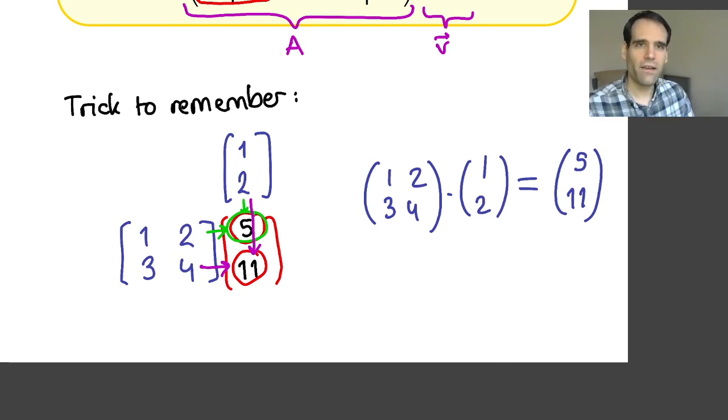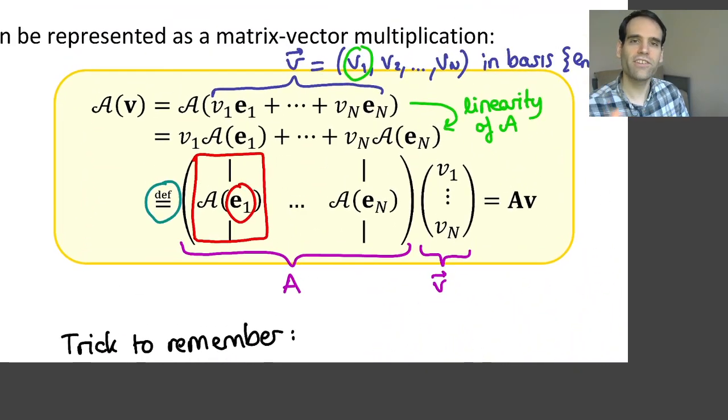So next, I will do a video showing you examples of finding matrices associated to certain transformations by doing this trick of placing the columns as the transformed versions of each basis vector.